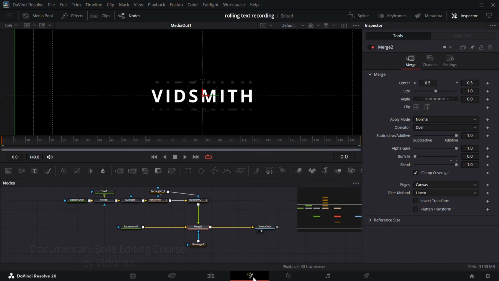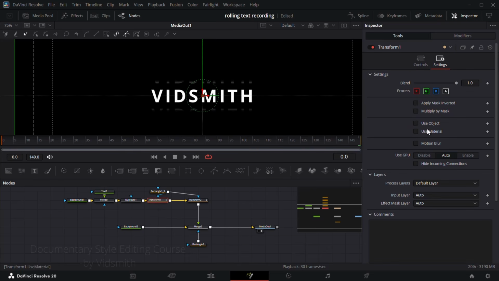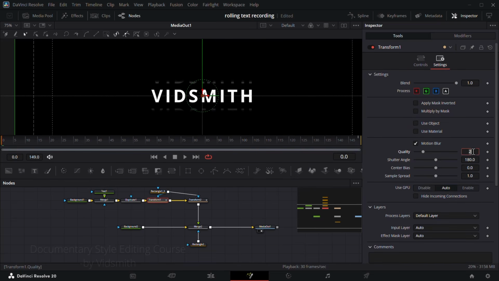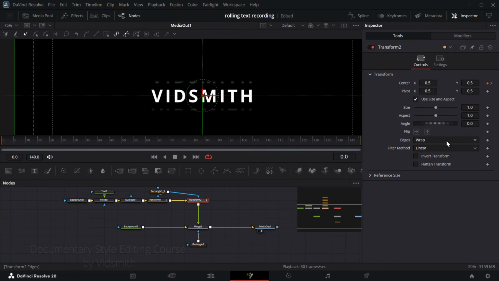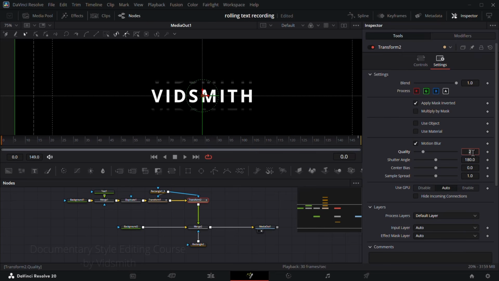Furthermore, you can also turn on the motion blur from these transform nodes. But it is not working properly right now while I am recording this, maybe because I am recording at lower frame rate project settings.